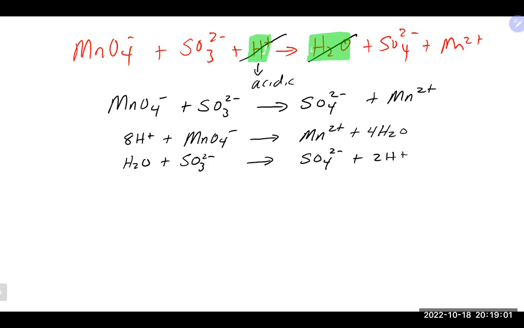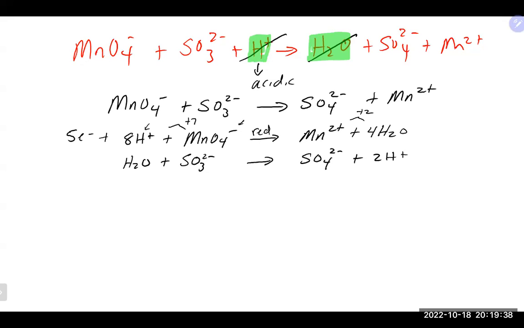At this point, we're ready to add our electrons. Overall charge on the left-hand side is going to be +7, and that is a +8 from this guy and a -1 from that guy. Overall charge over here is a +2. Which side needs the electrons in this case? It is the left-hand side, and we need 5, I think, in this case, right? By the way, I didn't do it before, but this should tell me if this one is being oxidized or reduced. It is being reduced. Electrons are on the left-hand side, yeah.